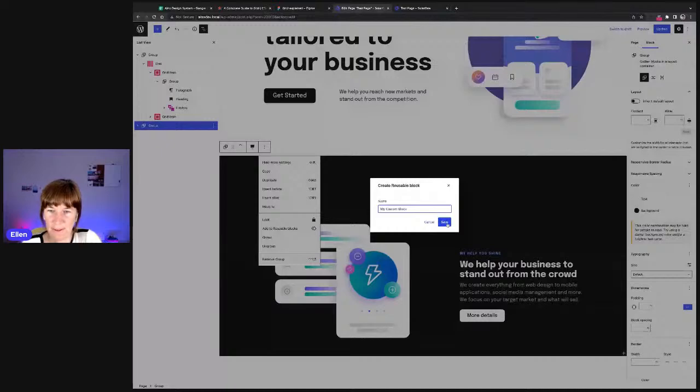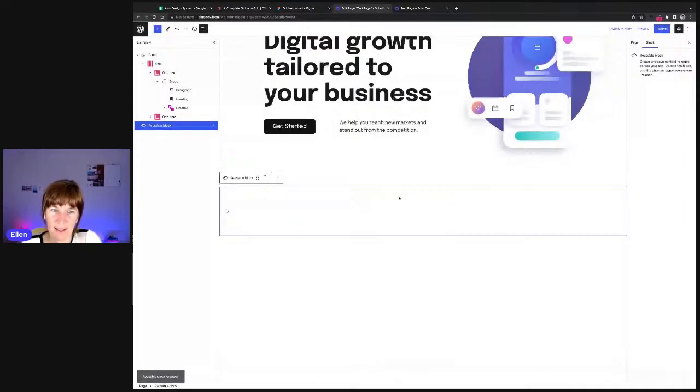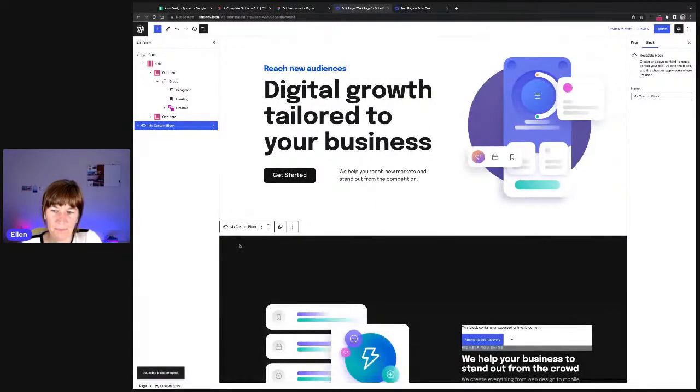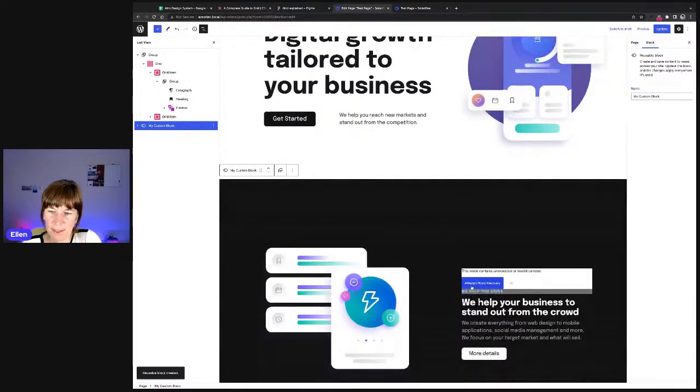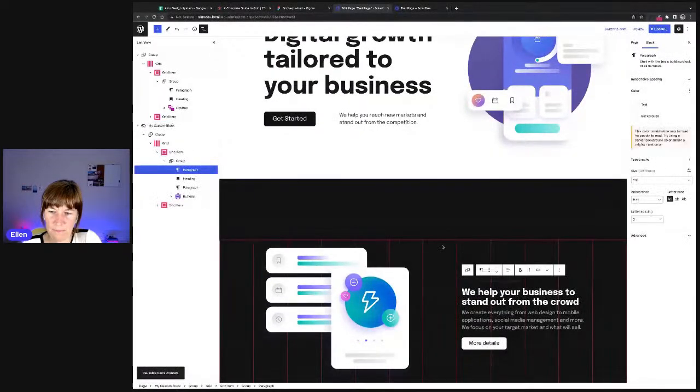So you can save that, and then you have it. Now this is a reusable block, and if you go into customizing the reusable block, this will change too.